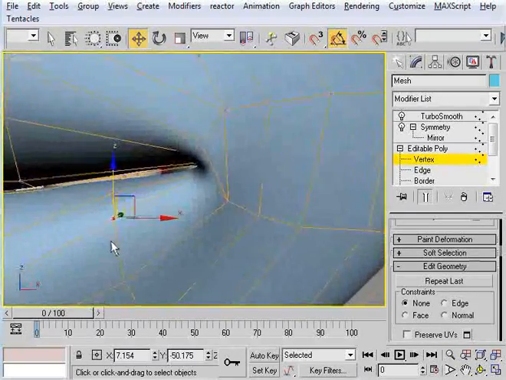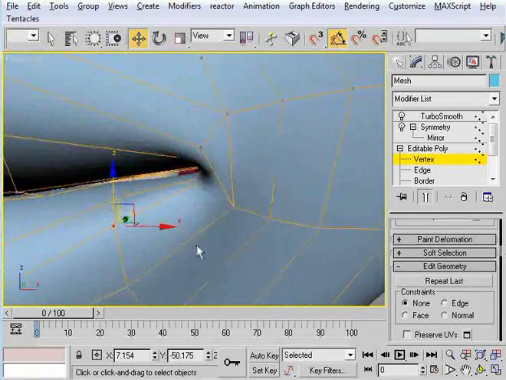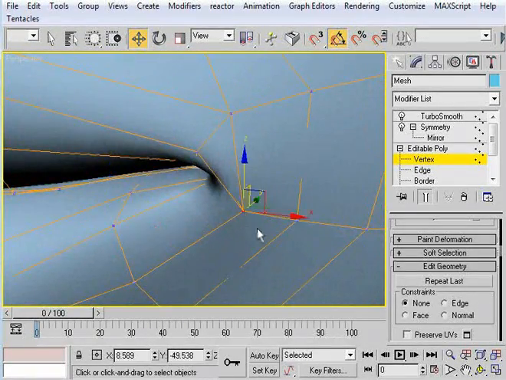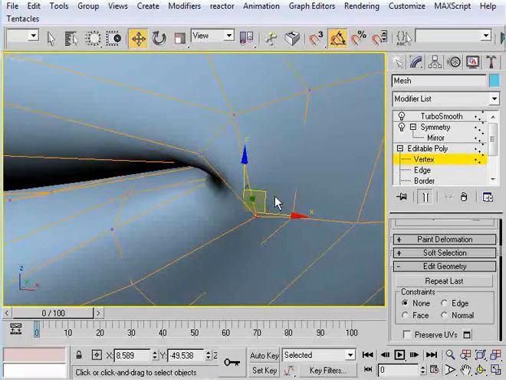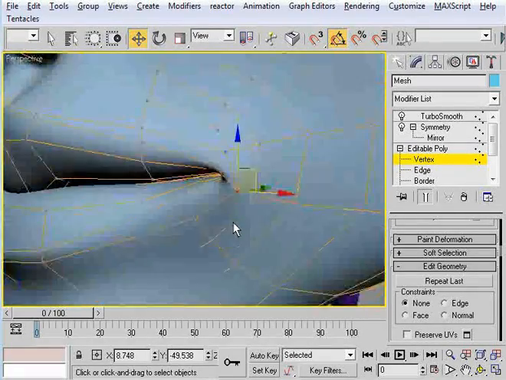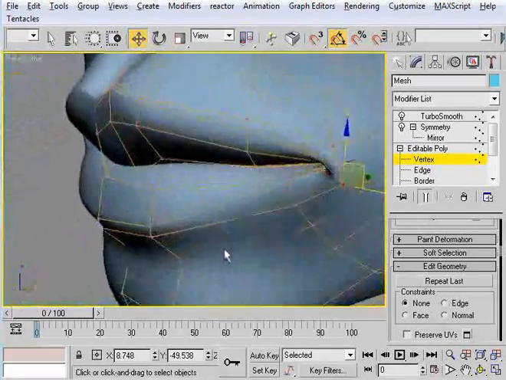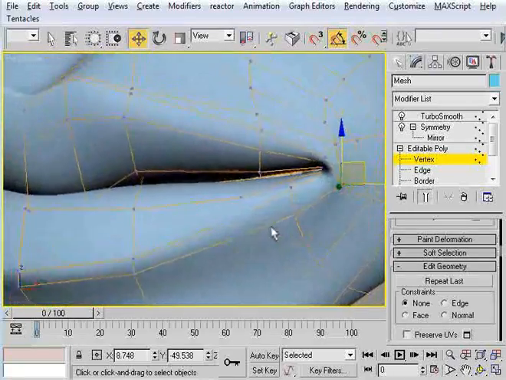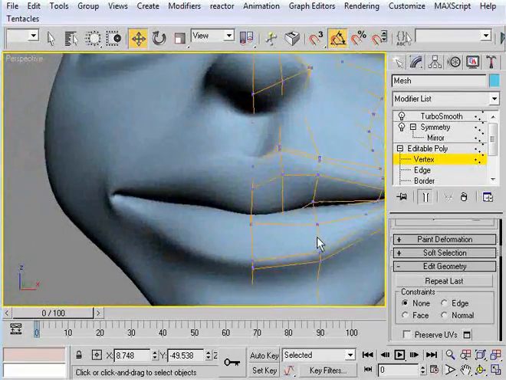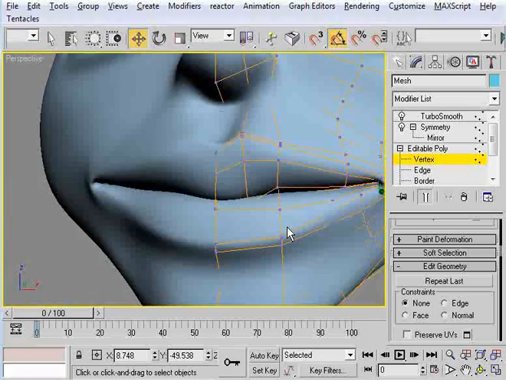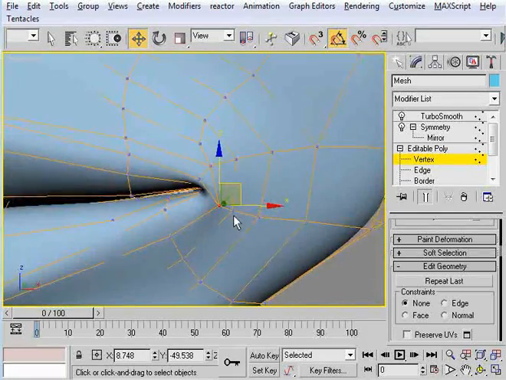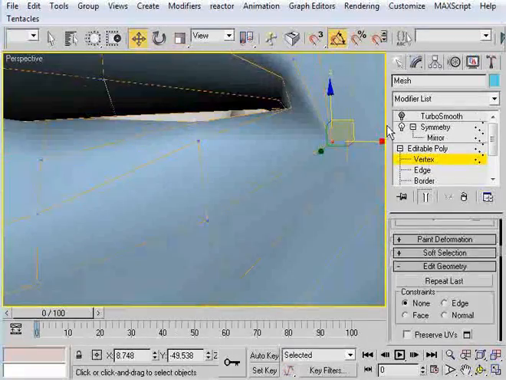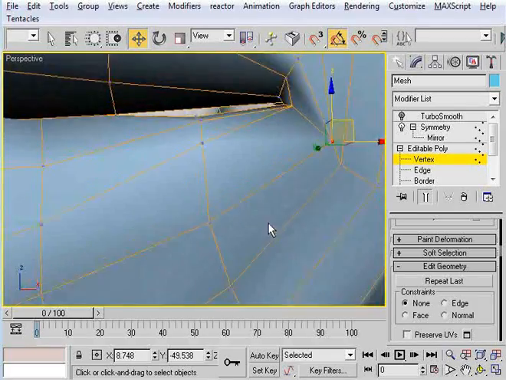Yeah, you'll see it once, if I can pull it off. Let's see. I think I might need like another edge.